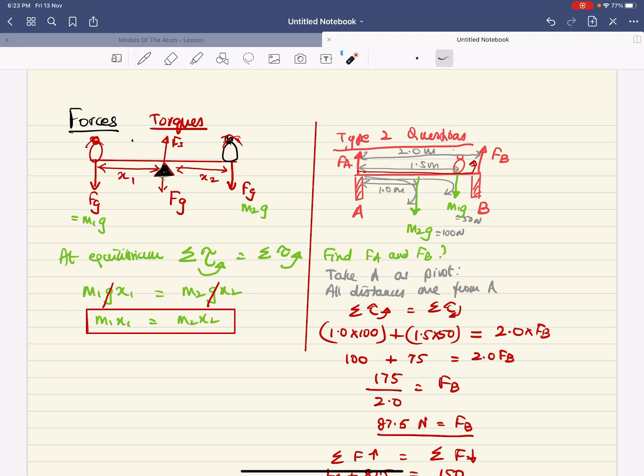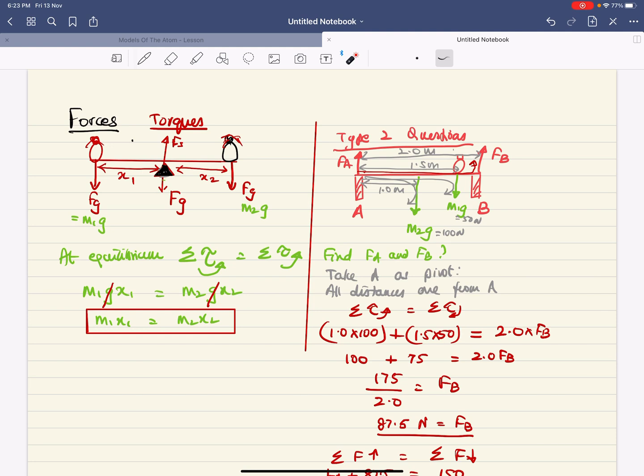But if the support is at the center, then the mass acts through the support. But if the support is not at the center, the mass of this beam will act through the center of the beam, which could be away from the pivot. Now, this particular example has them both at the same point. And then you have the downward forces due to gravity because of whatever is sitting on it.